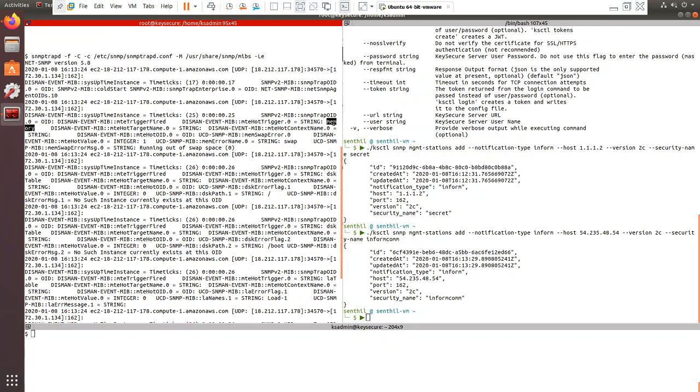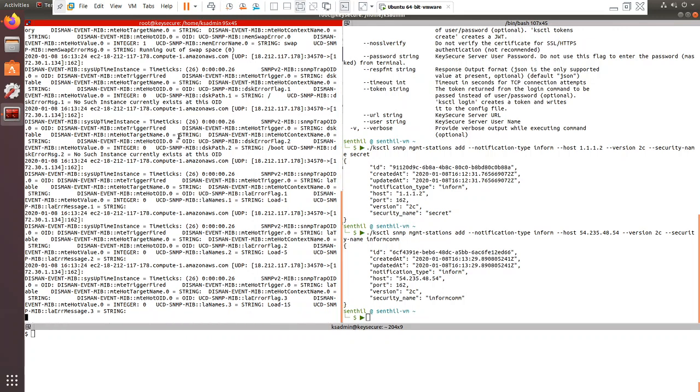Okay, here string memory, and then similarly for disk table, for disk usage, for disk path, the root, and then CPU, the processor average, then disk again for boot, and then load average for load 1, and then load 5 and 15.